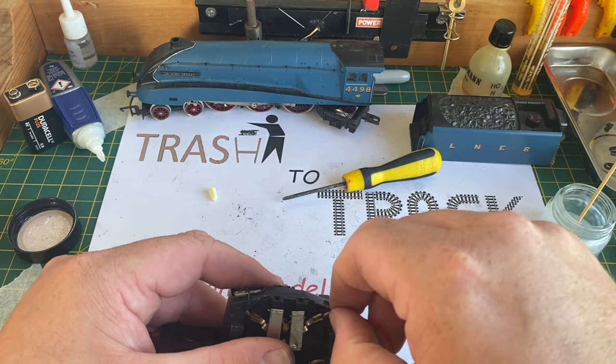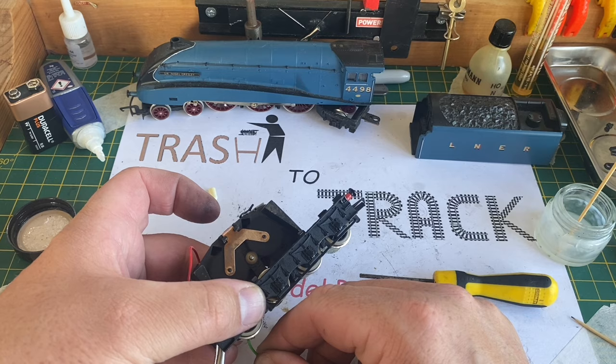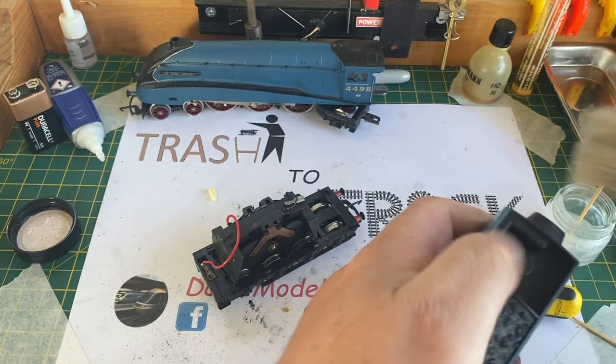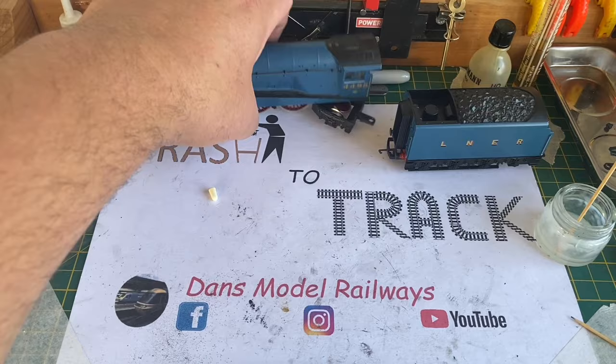The wires were all clipped back into place and the connections checked to make sure they were tight. I'm just testing it to make sure everything is working correctly — which it is. The tender drawbar and the wheels on this tender are picking up electric as they should. The tender body shell was given a thorough dusting with an old paintbrush, as this model was caked in dust. Other than being generally dusty, the model is in very good condition. The tender body shell then just clips back into place, and that's the tender rebuilt.